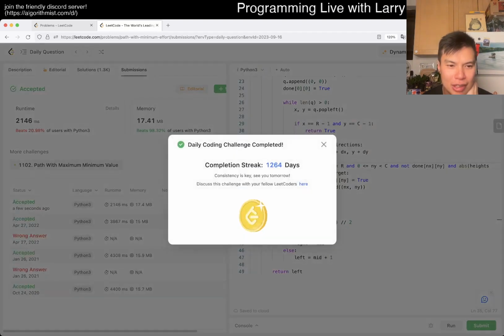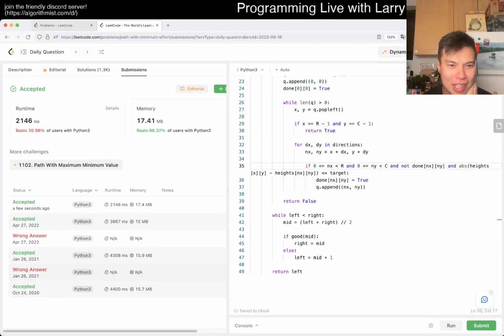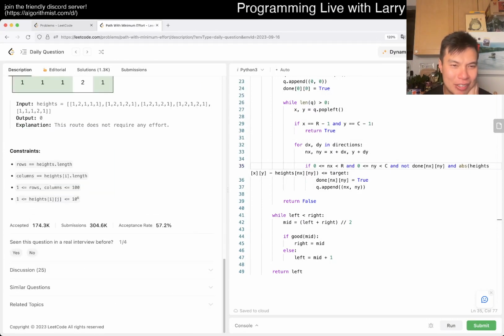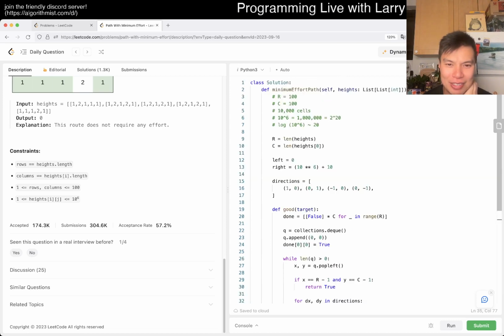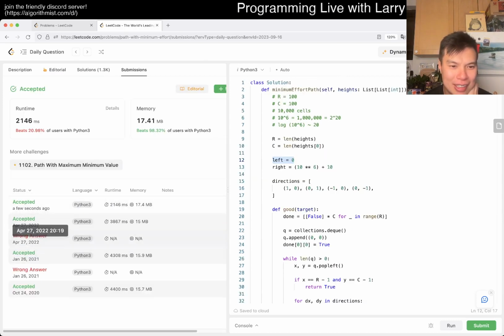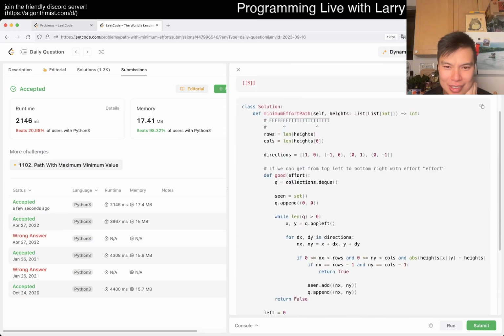All right, looks good. Huh? I've done this three times before, but the last 2 times I got a wrong answer. Why? Is it like the R and C equal to 1 situation, and I set this to 1 or something like this, something silly maybe. Let's take a look. I'm curious.